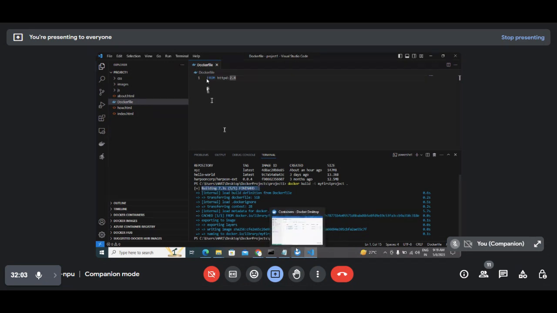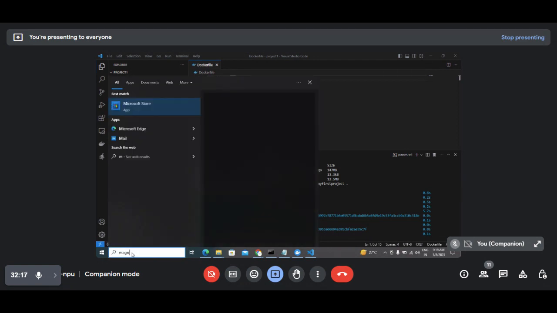So now to check your images, as you know, docker space images, right? It will tell all the list of images for you. I think I can use the magnifier also.